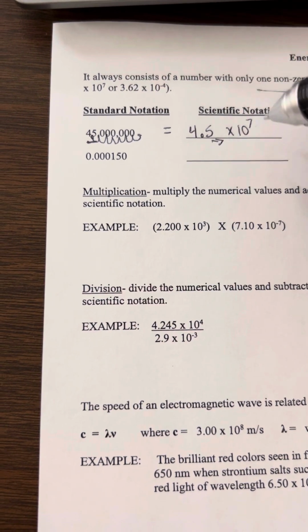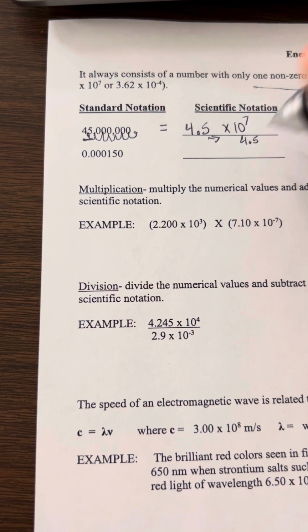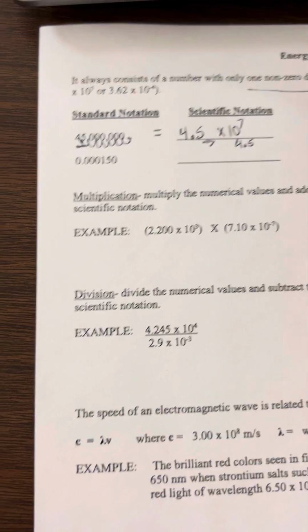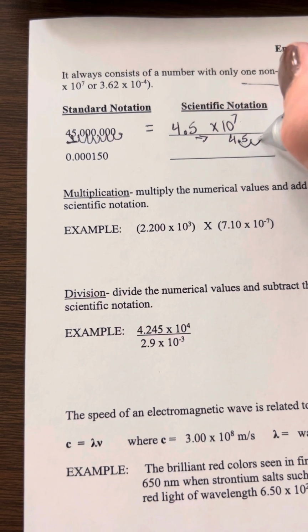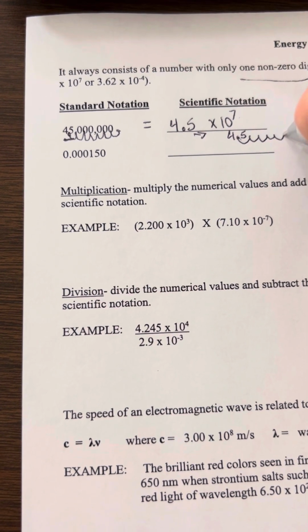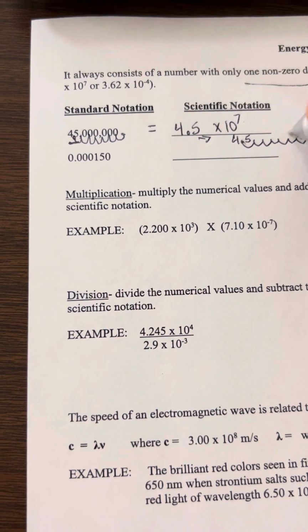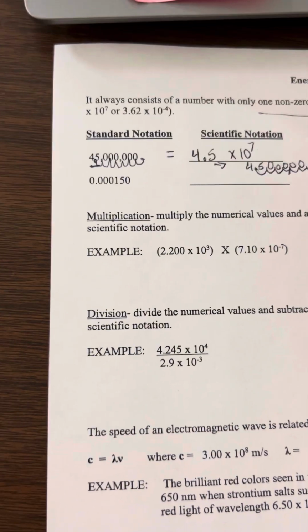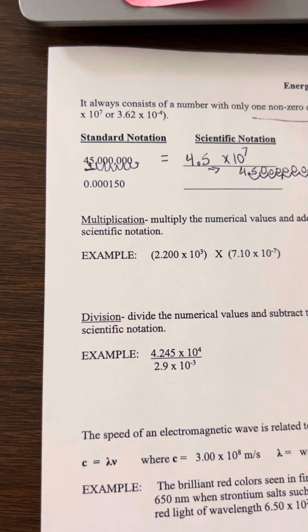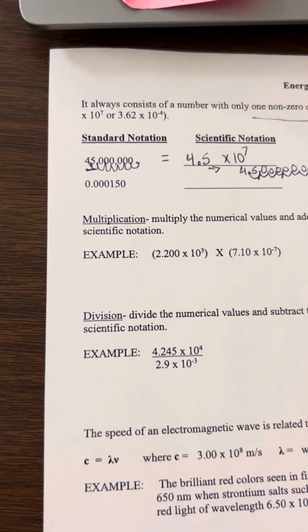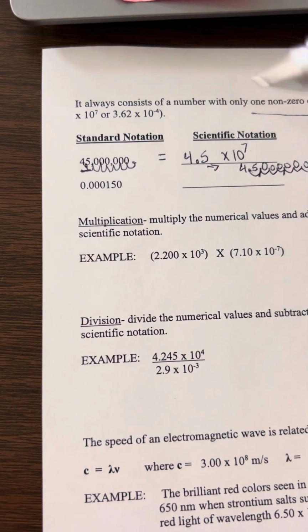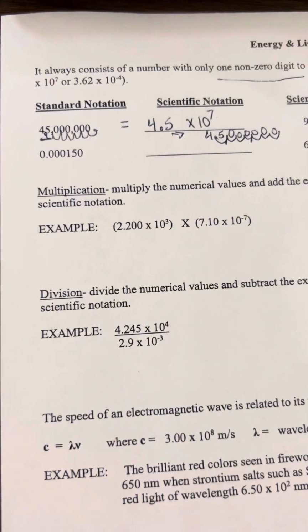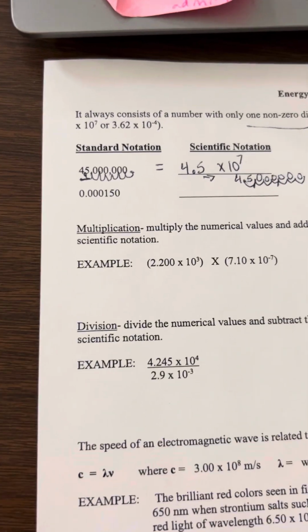So if I was to practice writing this one out, put 4.5 down here, and I'm going to hop the decimal that way 7 times. 1, 2, 3, 4, 5, 6, 7. Then I fill in the zeros, put in the commas. Like that. Okay, so now I have the 6 zeros that I had before. And you're like, yep, must have chose the right exponent.